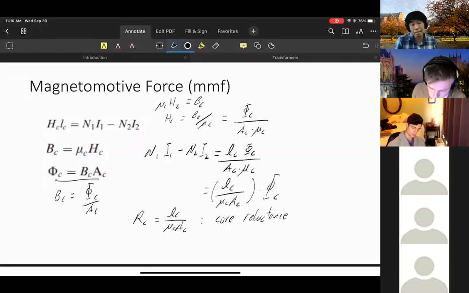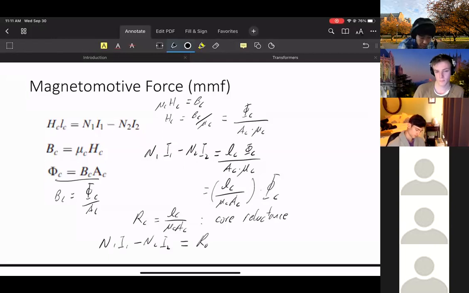What reluctance means is that you're trying to flow current in me, so I try to oppose this current flow. I don't like current being flowed. I'm trying to create a field that opposes the current flow. So we have N1 I1 minus N2 I2 equals RC phi C. This is our equation. The net current I have in the system depends on this parameter RC, which depends on how I make the transformer.